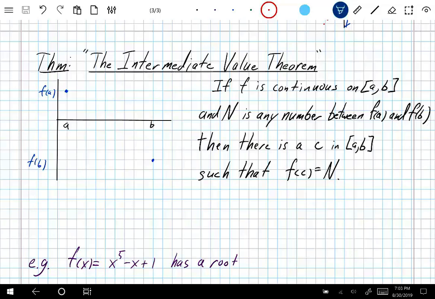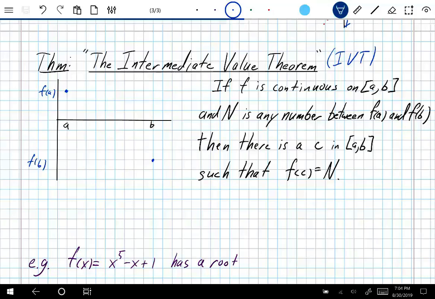It's called the intermediate value theorem. If it has a name, it must be important. A lot of times it is so important people will know it if you just write IVT. That's how important it is. A lot of times when people are talking about continuity, what they really care about is that it obeys the intermediate value theorem. And so when people were trying to think about what are the properties of functions that make it look like a normal thing in life or give it nice mathematical properties, this is a big one.